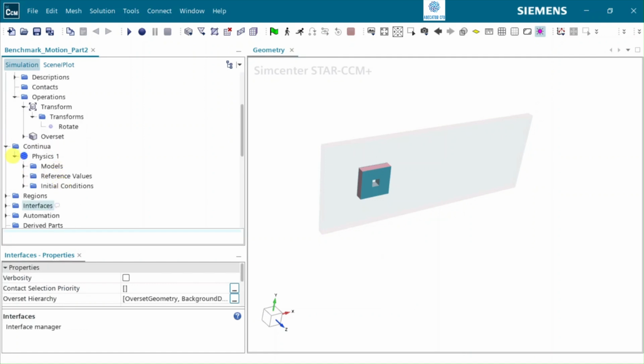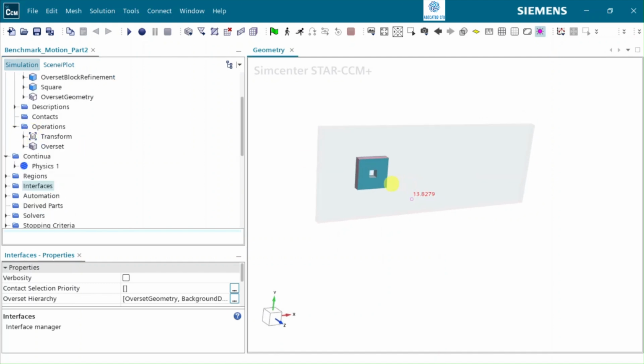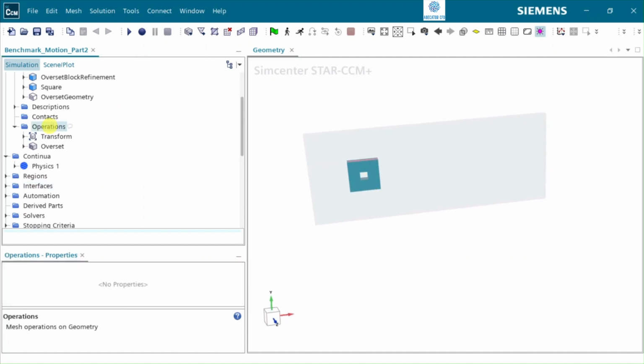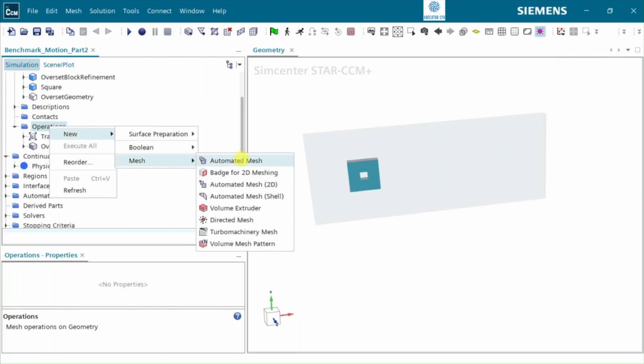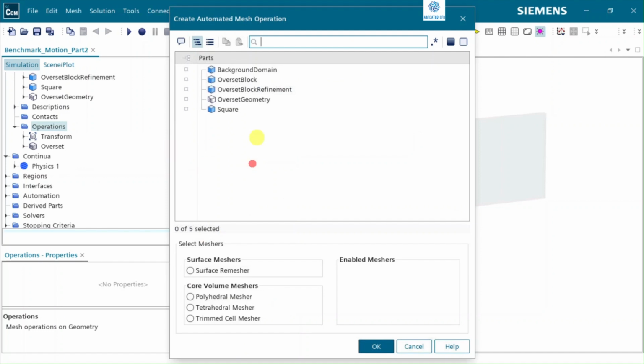Next, we need to generate the mesh for the whole case. To control the mesh better, I set up separate mesh operations for each region. So I go to Mesh, then Automated Mesh. First, I create the automated mesh operation for the background region.